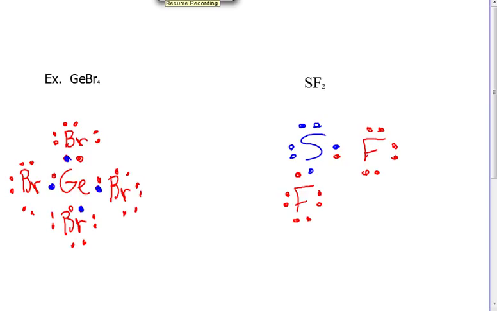So with the sulfur difluoride, you might notice that I put them at an angle, didn't I? I didn't put them directly across from each other. What? You don't have to. But typically when you have extra electrons like this on the atom in the middle, the atom in the middle has a very fancy name. It's called the central atom. I know, what a crazy name. When the central atom has extra electrons like this, we typically put the other ones at an angle. We do that because the actual three-dimensional model would be at an angle.